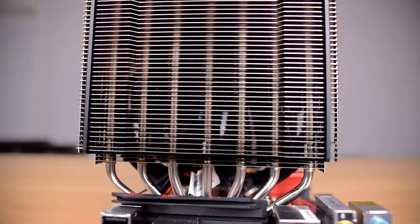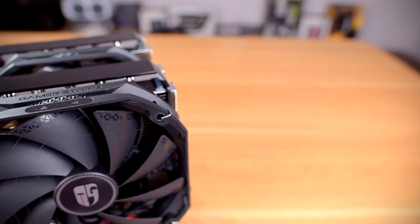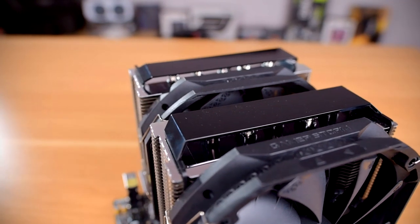Beyond performance, the Assassin 3 is a very high quality cooler in general. The installation process is among the best I've gone through — the parts are clearly labeled and the instructions are very clear and easy to follow. I've put together coolers with truly awful mounting systems where the instructions were just not good at all, but that's not the case here. It's actually a really easy installation process to begin with, and they include a screwdriver, which I think is really underrated when it comes to what coolers should include.